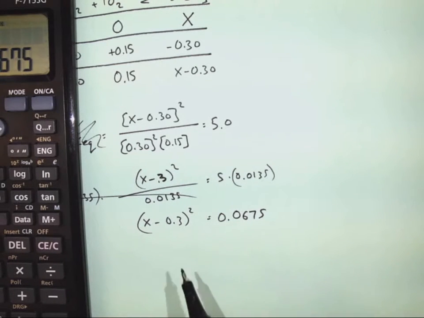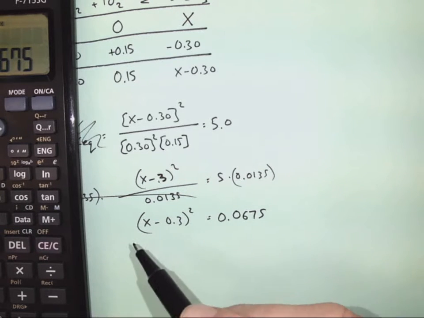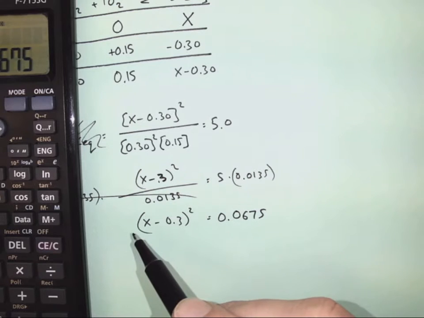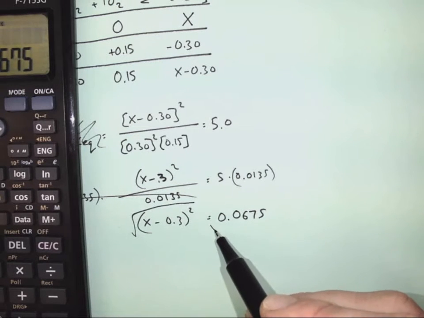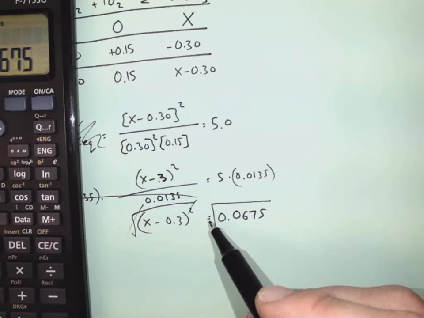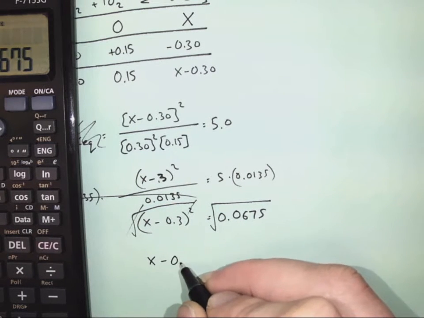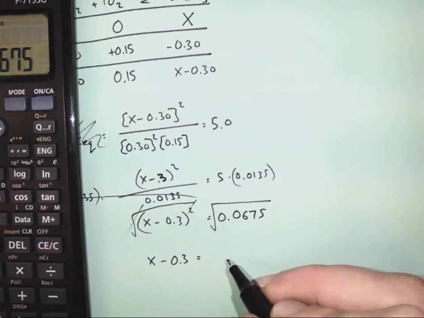I encourage you not to. It is going to be messy, and then we will need a quadratic formula to solve. At this stage, we can actually just undo a square by square rooting on both sides. Now, if we were in pre-calc 12, we would be concerned about adding a positive and a negative version of the square root to both sides. But we're not. We're in chemistry 12. We can kind of ignore the negative term in this case.